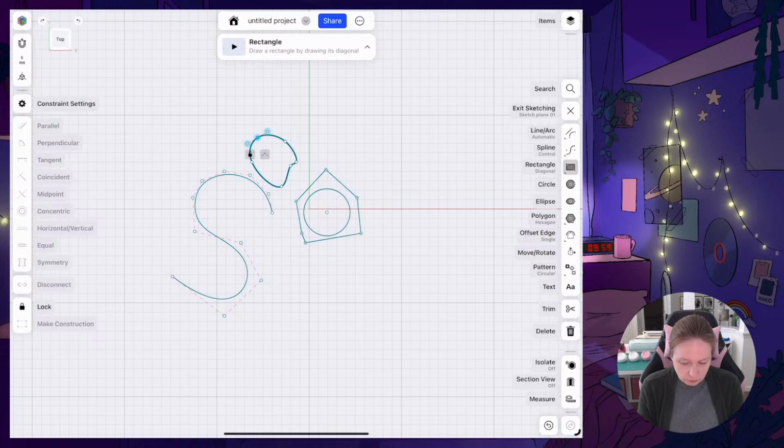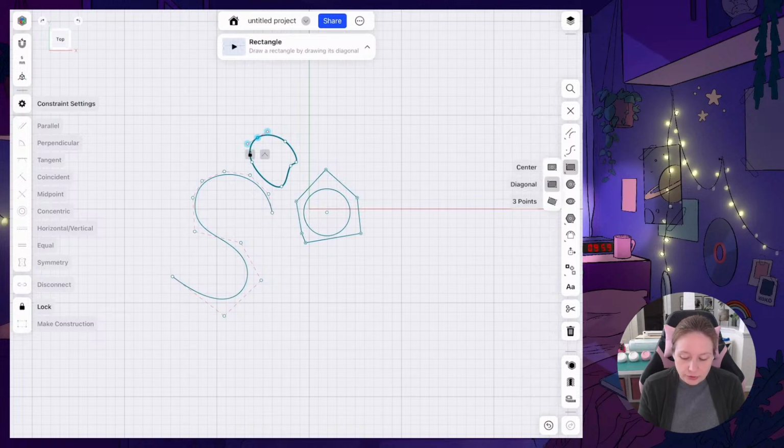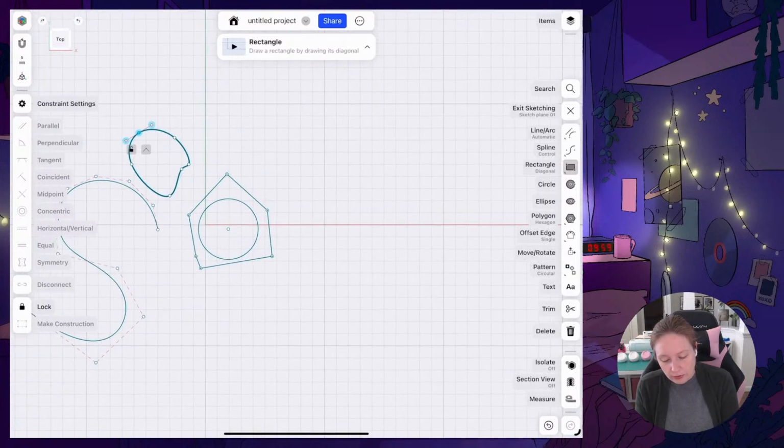You can design rectangles, and you can even start a rectangle multiple ways. You can provide it with 3 points, a diagonal, or a center. I usually use diagonal, where I press and start drawing from one point, and then I have the other corner and I can draw it however I want. And you'll notice that because I've got the grid snapping on, it'll snap to these points. So that's kind of why I leave that on. It helps keep things measured, helps with measurements a little better.